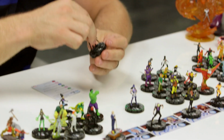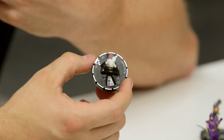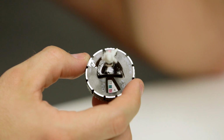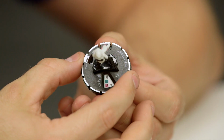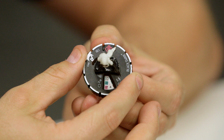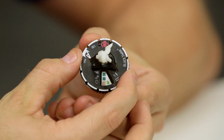I wanted to look at her because she's so enigmatic in the books. You're not really sure what she does or how powerful she can be when you first start reading that whole Avengers run with all the worlds colliding. I don't want to spoil anything for anybody out there. She's got Power Cosmic, 130 points. Got Invincible. She's got 1 special. She goes up to an 18 with Impervious.